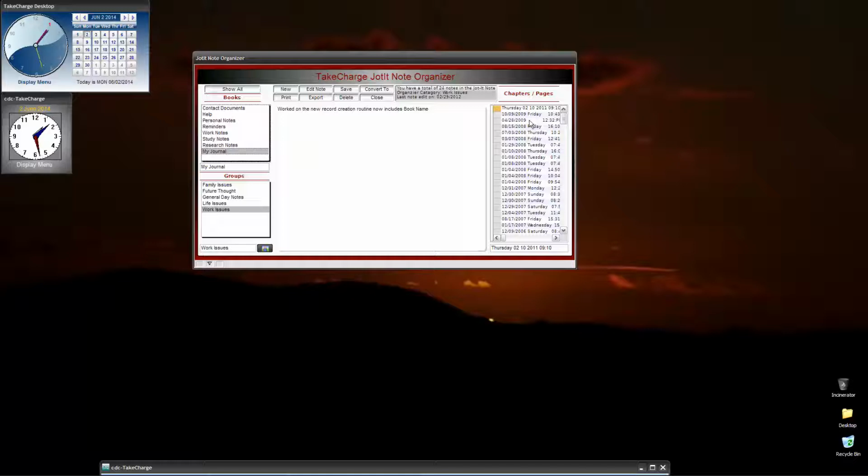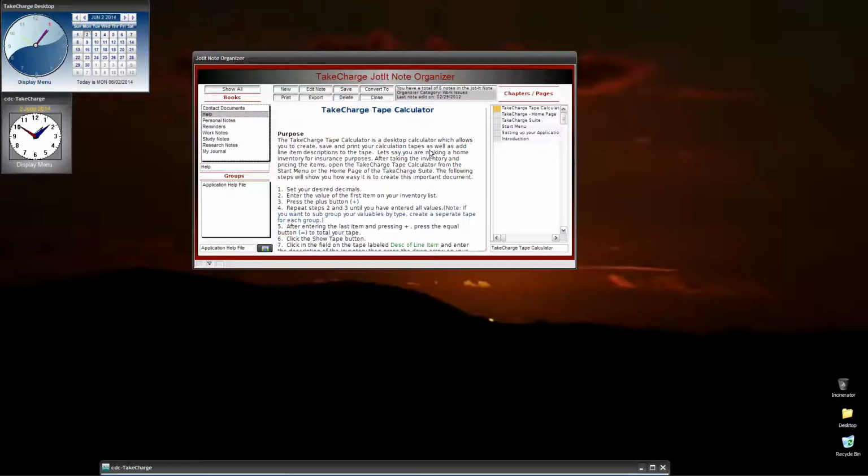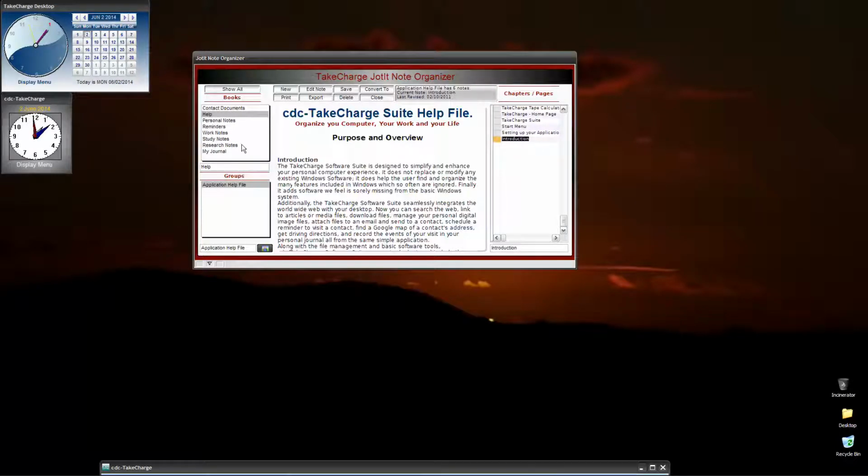Over here, once you've selected a book and you've selected a group, now all your records work. So basically the way it was working here is under work issues, I was able to set up a daily journal which recorded everything that I was working on any given day, and issues that I have as reminders for stuff to do the next day. Under help, I used it to actually write the help file for the TakeCharge application and the different modules that are in it. Under study notes was a book that I had set up for my daughter to record and keep her notes for her college courses. So it's pretty versatile, and it allows you to have all kinds of categories or books and categories and pages for each of those, and it organizes it very simply and very neatly.